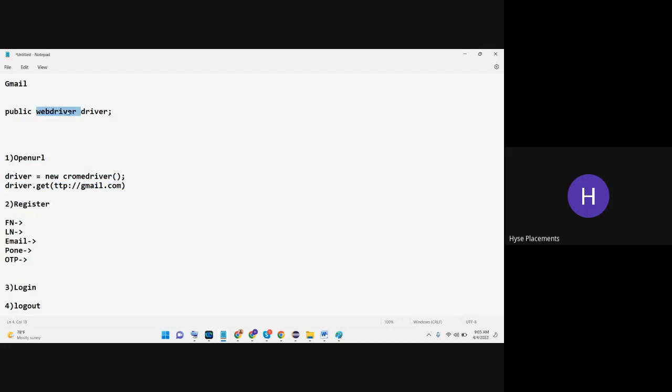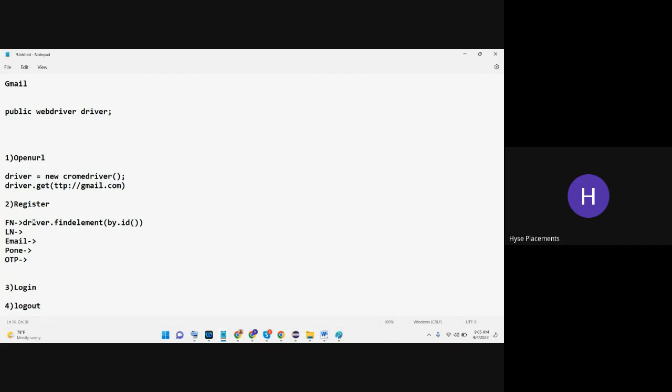So with this WebDriver, you need to create the reference object, driver equal to new WebDriver. Have you understood what I'm going to say? You need to carry driver as the reference object. So from today onwards, driver dot find element, in brackets you go with By dot locator value id.